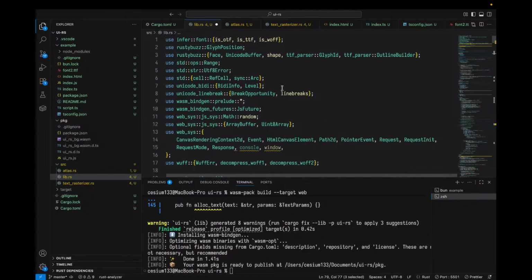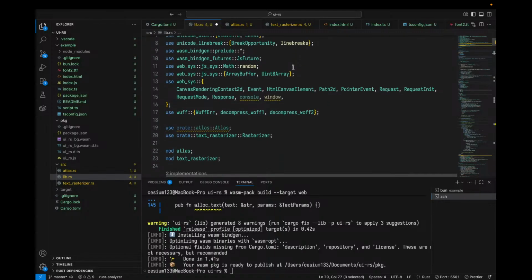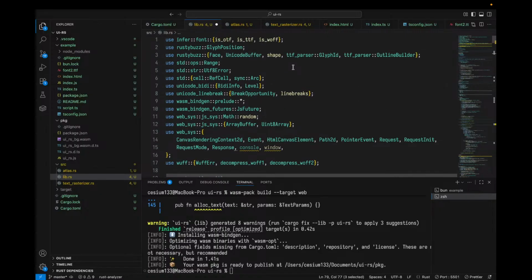It's using, what is it, Rust, which I cannot see here. Oh yeah, Rusty Bus. Never mind. Which is the same thing as how it was.